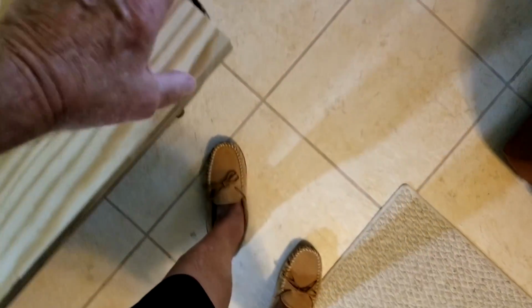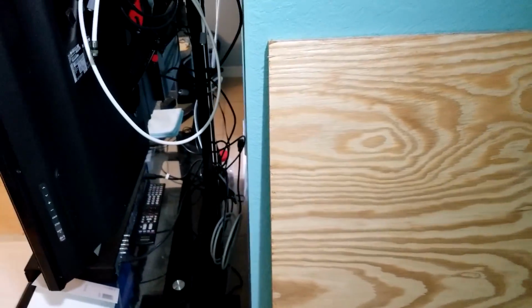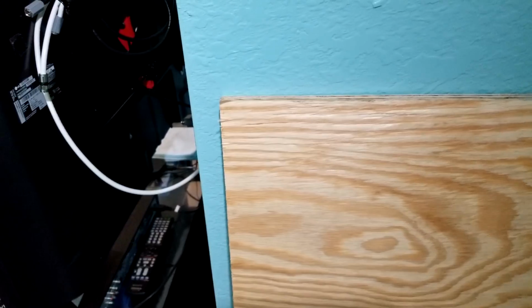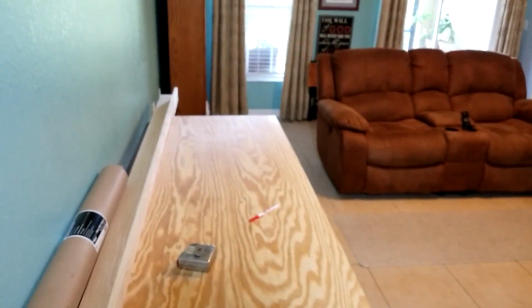Yeah, because this is flush over here, and so they're not exactly the same size. And when I measured this one here, this is cut crooked also. So their jig at Home Depot wasn't exactly square, so I'm a little bit off. I'm about 1/16 of an inch off on all three pieces. So I'll have to deal with that and figure it out later.